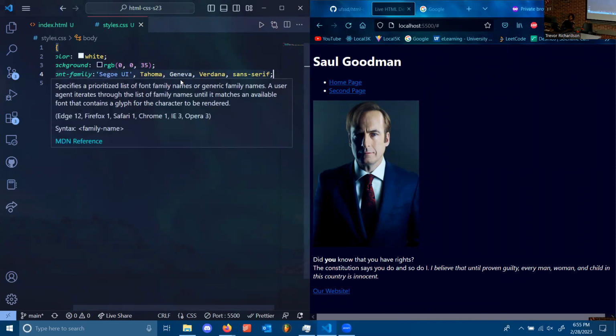But as you can see here in a font, there's multiple fonts listed. Does anyone here know why we put multiple fonts whenever we list a font? Right? The user might not have every font installed on their system, so it's just going to keep checking for the next one. That's close. So typically with fonts, you can actually import fonts from online, and we're going to show you how to do that in the next slide.